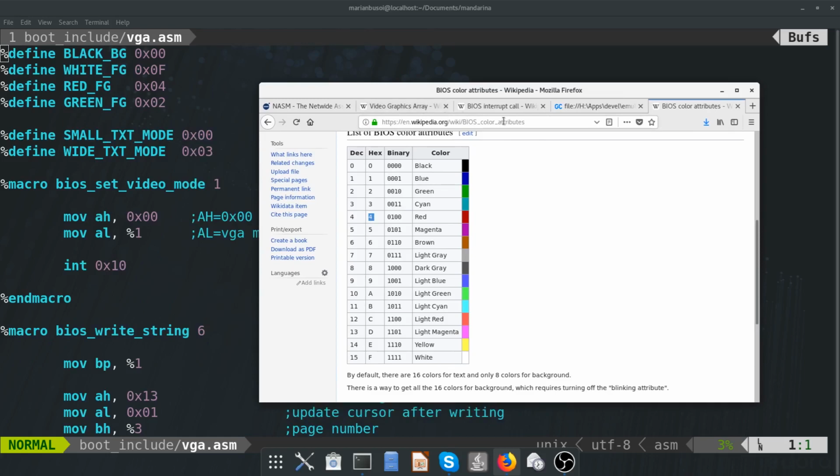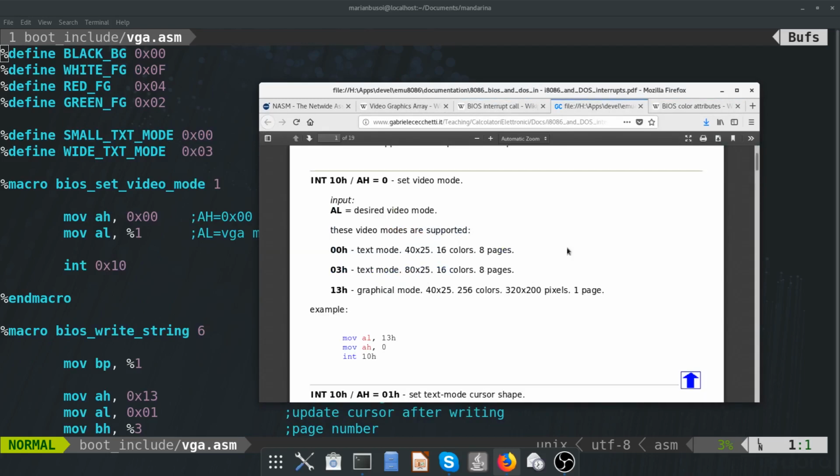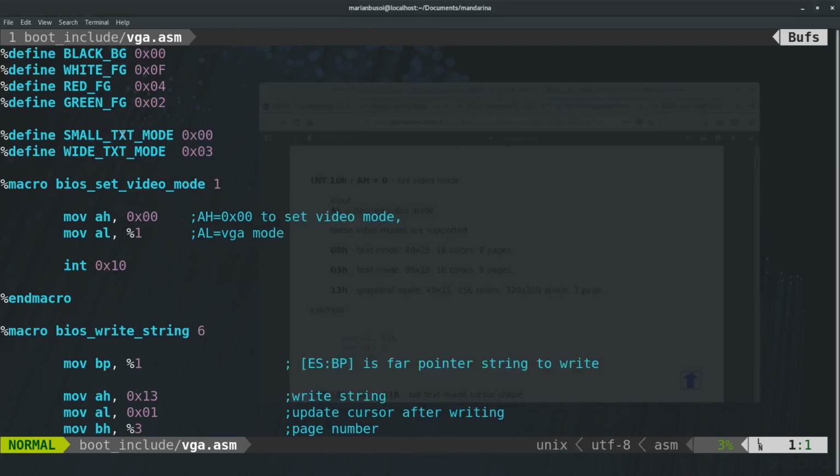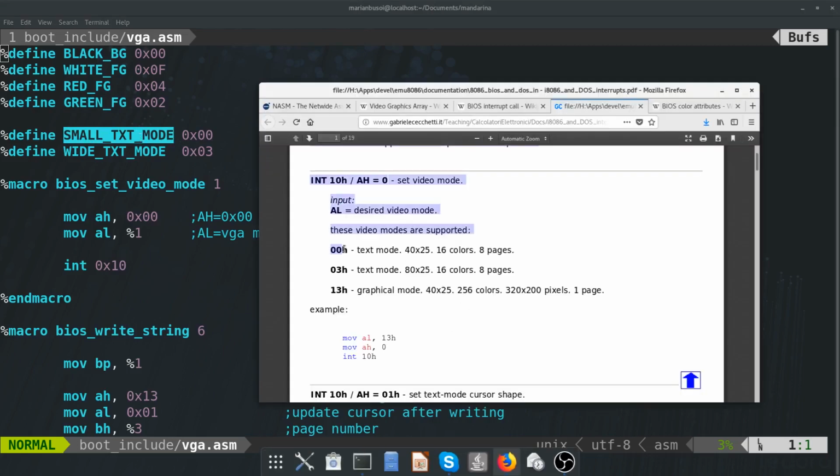So okay, what next? Let's see. I have two other constants here which define the BIOS VGA video mode. The first constant I'm naming small text mode because it refers to this.